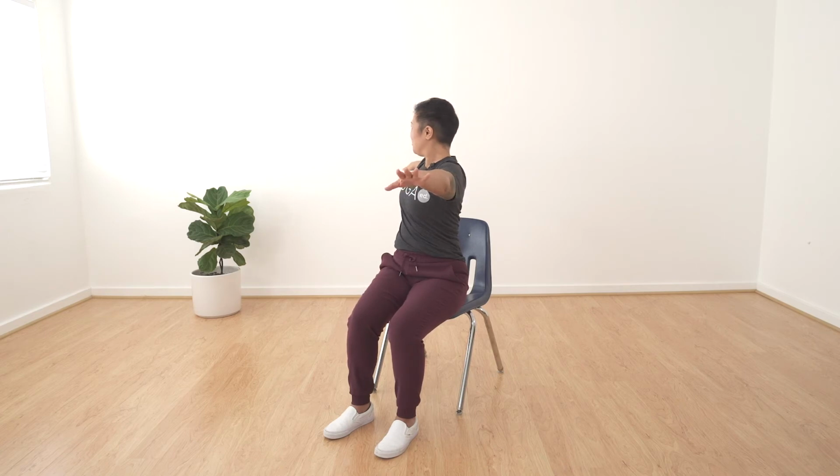Back to center, please. Other side, exhale, nose follows. Back to center, please. If you don't have space to do it with your arms fully extended, bend your elbows to 90 degrees. Inhale. Exhale, twist, look over your back shoulder. Back to center. Other side, exhale.